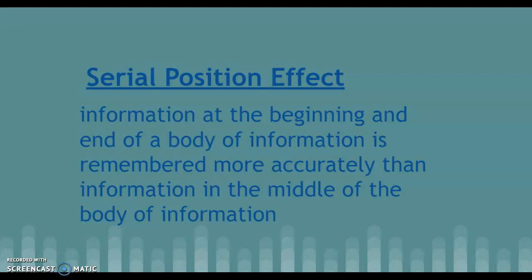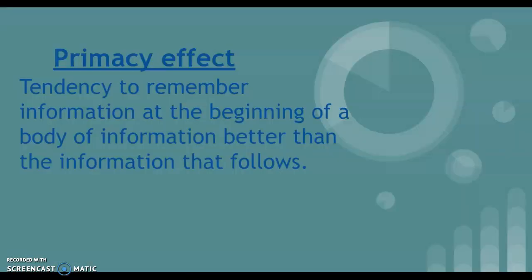Psychologists actually have terms for the specific effects at either end. They call these the primacy effect and the recency effect. So here's the primacy effect: the tendency to remember information at the beginning of a body of information better than the information that follows. For example, on a TV game show where people can win everything in a list of items they see, they usually at least remember the first few items.